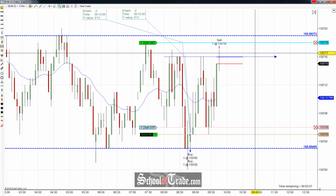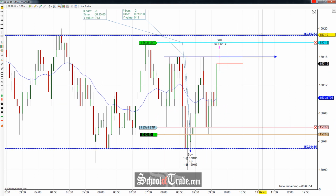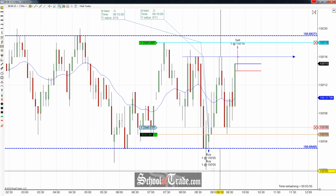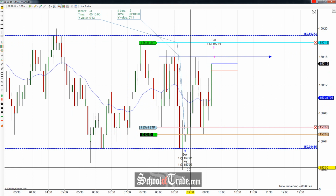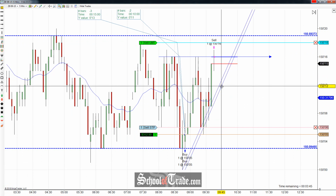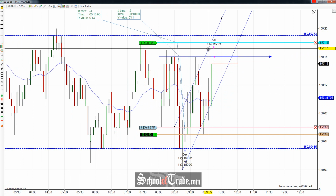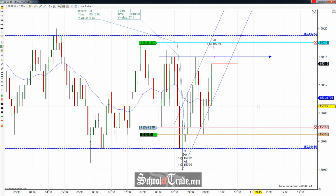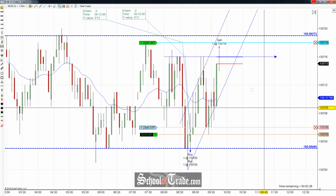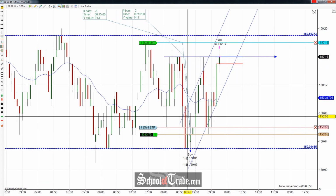Just looking for that final push higher here to see if we can get up to that 150.19 and possibly even break it, right? There is a good chance that, especially with this failure down here, the buyers are going to want to try to take it over and ride this thing higher, and there's a chance that we may even cycle all the way through those highs, which would be kind of welcome in this case. It might actually get this market moving somewhere. So we got our target filled. Definitely took a little bit of time here.